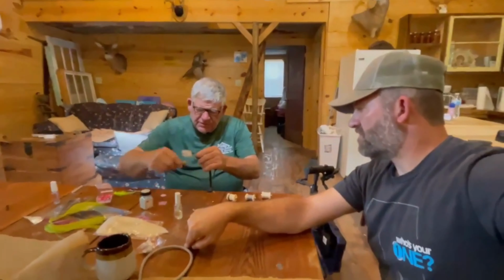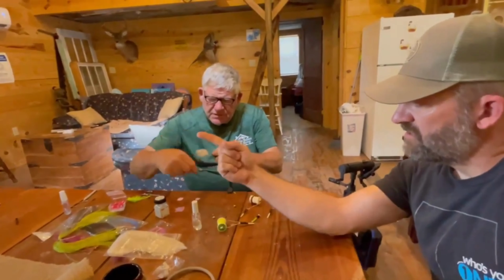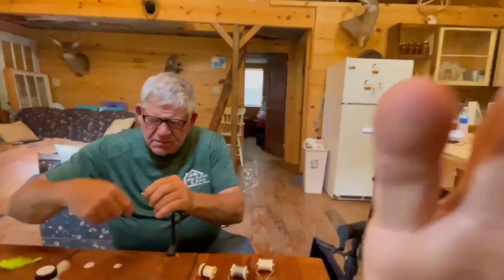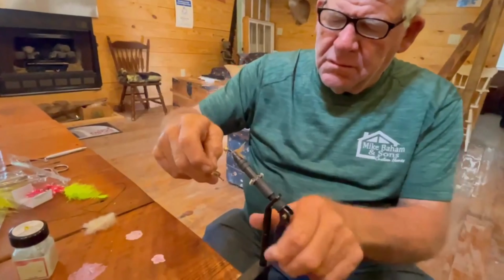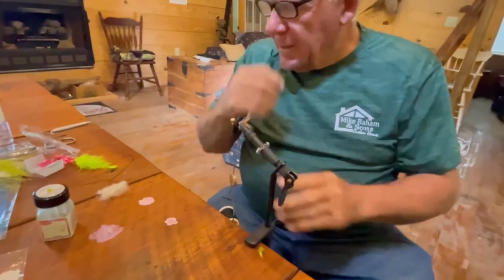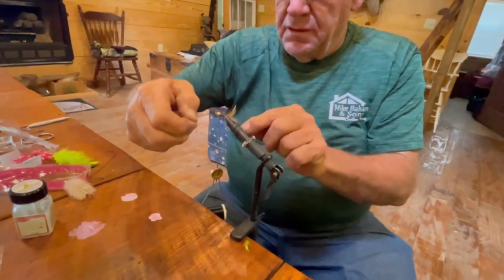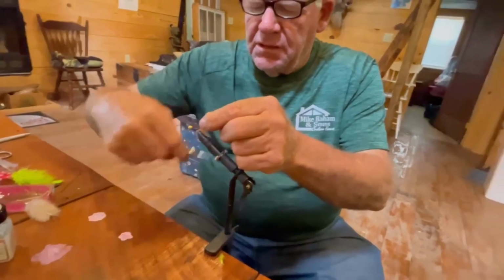I got you a little chicken feather here. We got a chicken feather off of one of our chickens out of the yard right here a few minutes ago, and he's gonna tie a little jig with it real quick. Okay, so we might put this purple flash in there, just to change the color a little bit. My jig head is moving around.